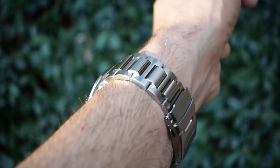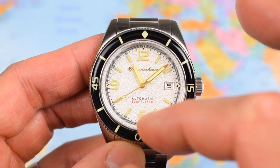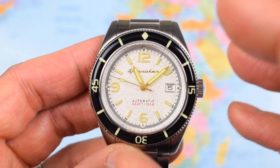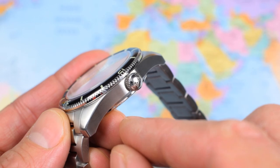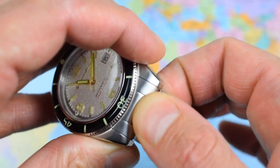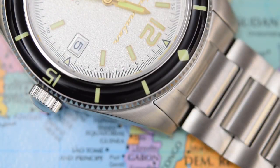Moans and niggles: the champagne dial would not be my choice — it's an odd colour and the dial is quite full-on. They could have removed the little triangles above the indices and cut down the minute track for a cleaner look. The crown looks like a carryover from an older series and doesn't quite match the rest of the watch. The bracelet, as nice as it is, has a little mid-link rattle — better spring bars might help. That said, in terms of base specifications, case finishing, and dial detailing, you get an awful lot of watch for 280 US dollars.